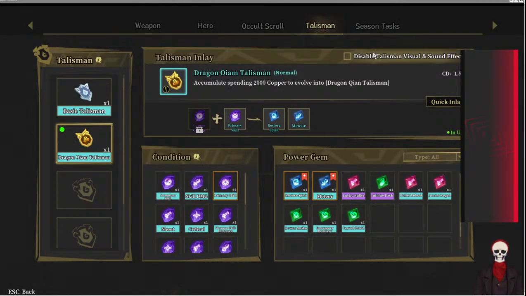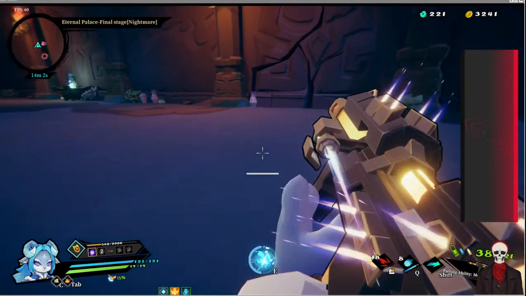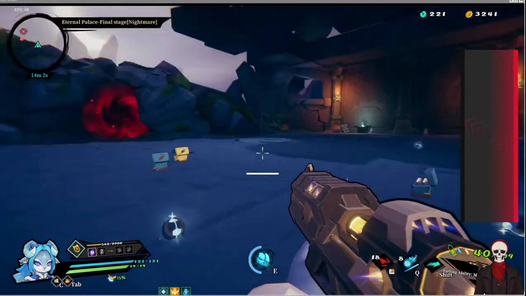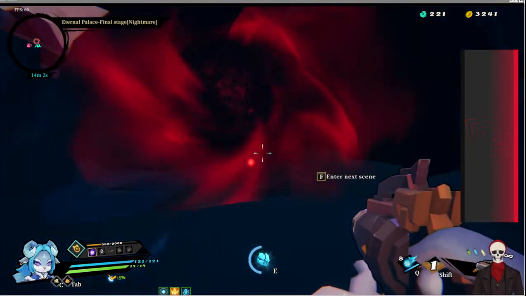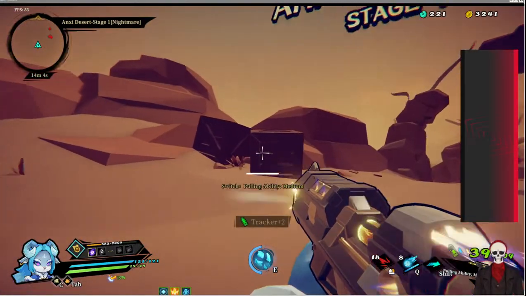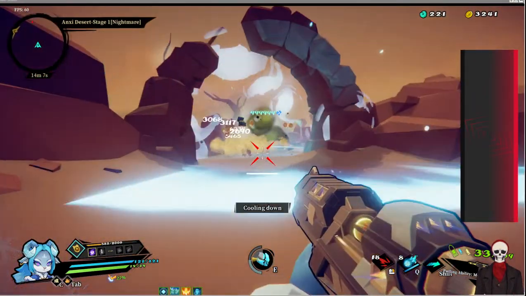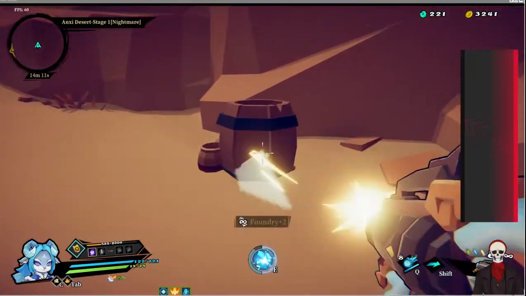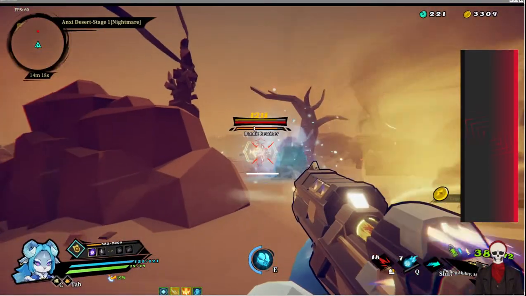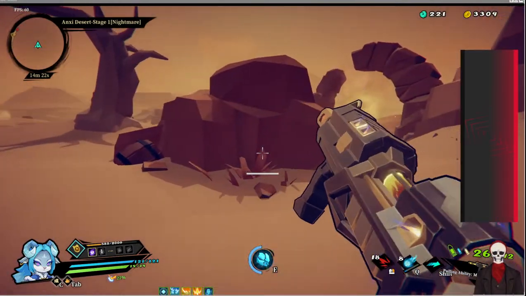How am I doing on my talisman? Alright. Accumulate spending 2,000 copper. So I have to spend that much. Alright. So now with the tracker, it's actually kind of risky to run Foundry at this point. Especially since I'm at 19 HP. I might need to run Tracker. Use this to gather more ammo. When I remember.